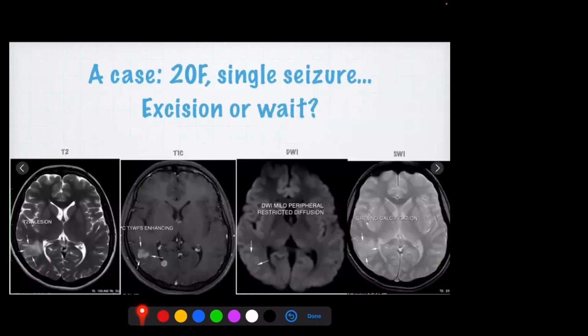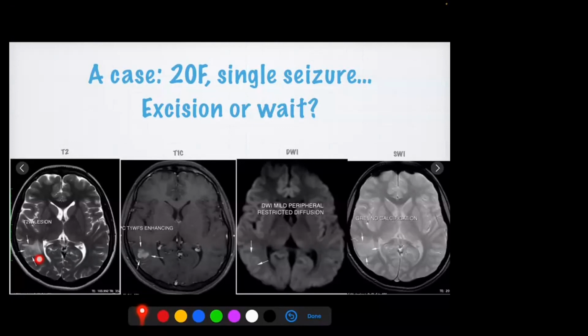So to end my talk, before that, I would just mention a brief case where this advanced imaging could come to good use to me. I had a young, healthy 20-year-old girl who had first-time seizures, and there was no clue in the systemic findings. The CSF was unyielding. There was no significant clue to diagnose. She was already reported as having early glioblastoma, and the father was very worried. She had just got married, in fact, one month of marriage, so they were very worried about the cause and wanted to get operated. And for that same reason, they had come to me.